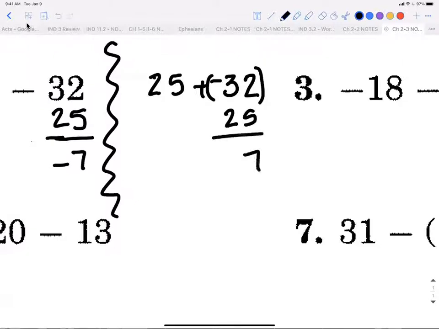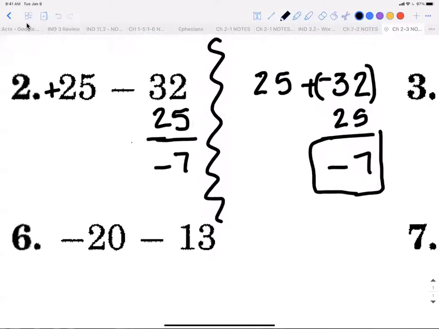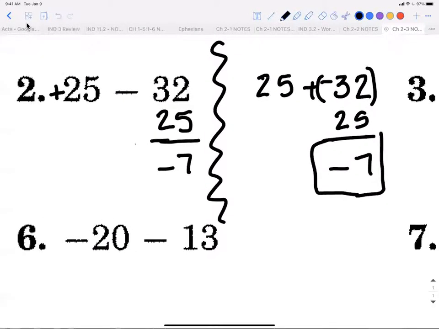You still would do 7. 32 is still a bigger number. So you take the sign of 32, which is negative, and so your answer is still negative 7. If you don't need to change it, and you're good with looking at it just like this, and it's a positive 25 and a negative 32, I think that's the cleaner way to do it. It takes out a step you don't have to worry about. So I will always do it this way from here on out in my notes, but if changing it makes more sense to you, you are more than welcome to run with it, okay?